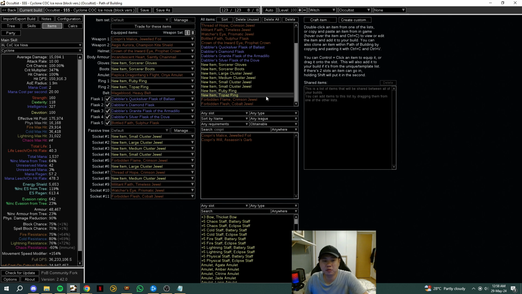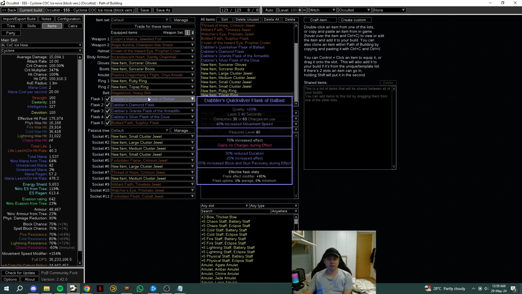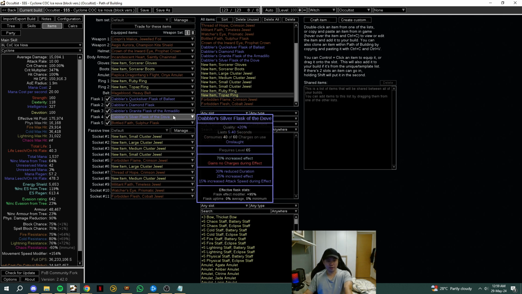Next up, we're gonna have the Mage Blood, of course. Here, go for the attribute modifier. And for the flasks, what we're gonna use is Quicksilver Flask with the suffix of block and stun recovery. You don't need 65%, even 60% is good enough. Then Diamond Flask with the regenerate life per second, Granite Flask with, of course, increased armor, and Silver Flask with attack speed.